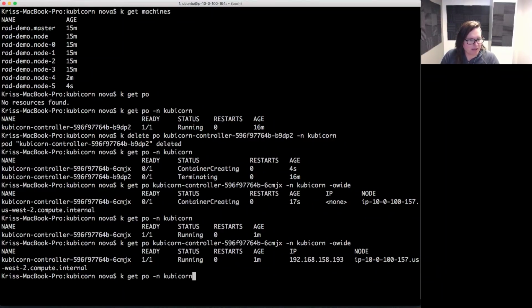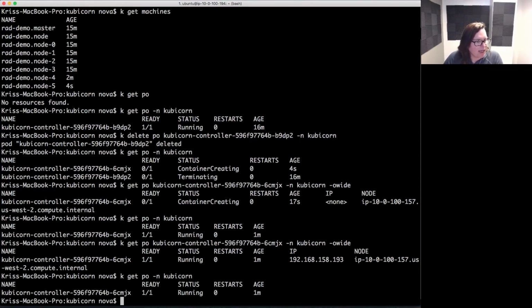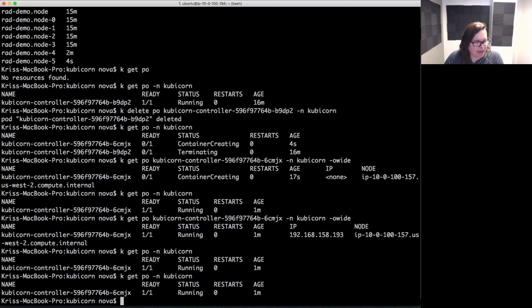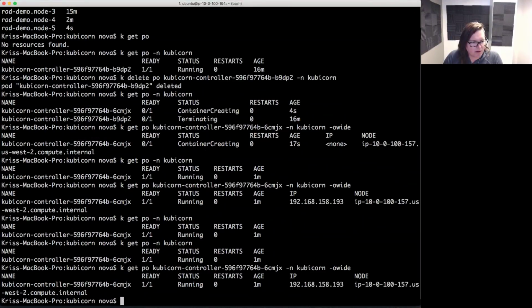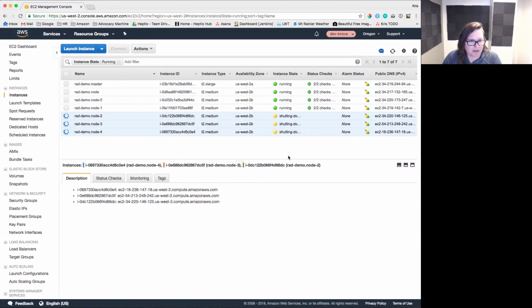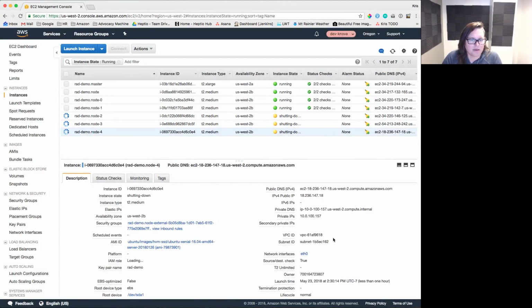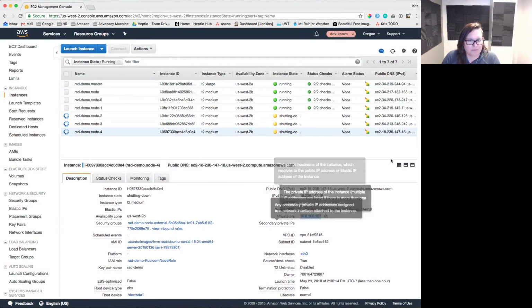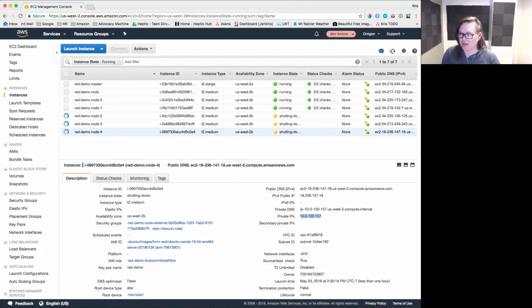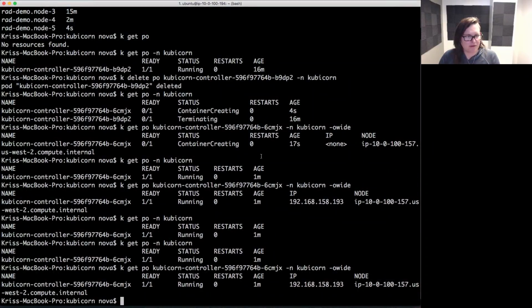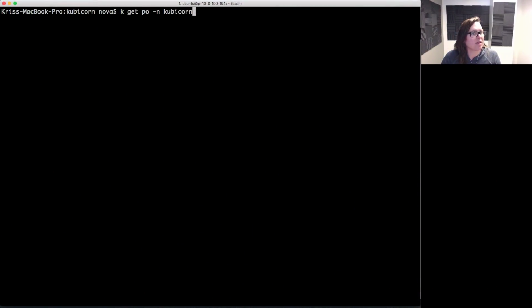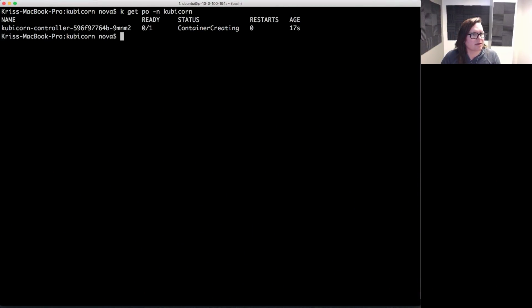So let's continue to get these pods here. And we're looking for a different pod name as we do this. Okay, so it's still running on 157. What's going on here? Are these just not shutting down yet? Let's be a little more patient on us breaking our system here. I want everything to work super fast.